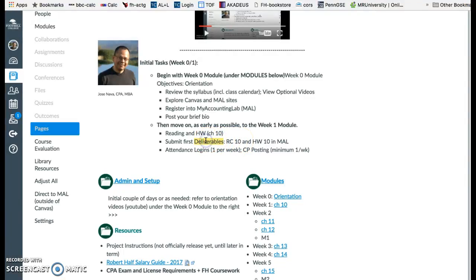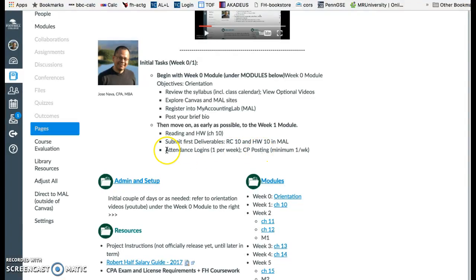And again, if you're delivering it, this is called a deliverable. The other deliverable for this week will be homework. This is actually assigned homework that comes from the syllabus in the class calendar. You will be getting very much the same problems as you see in the modules here in my lab, the same problems with different numbers. So if you review the homework keys inside of the modules, you should be able to solve the homework 10 inside of my accounting lab. There are also some other tools attached to each problem, so you can learn the same problems not just from the modules, but also from the tools inside of my accounting lab as you're taking the problem.